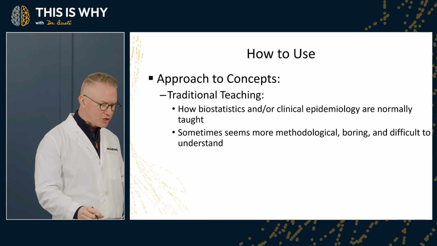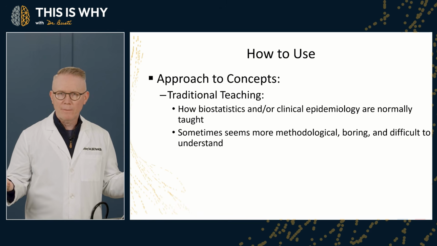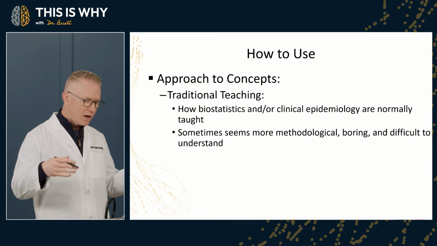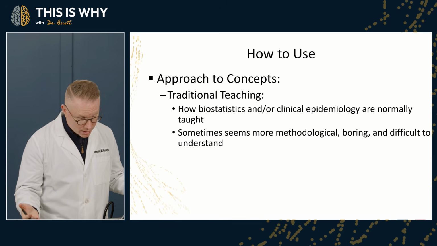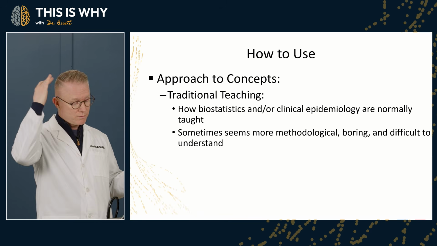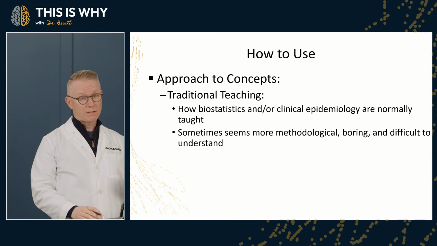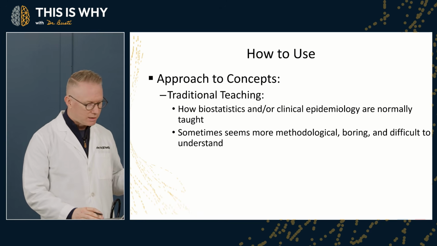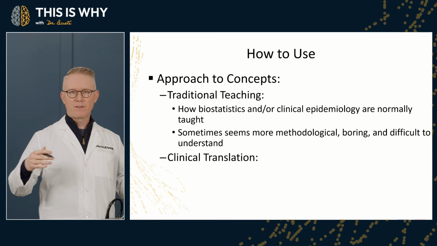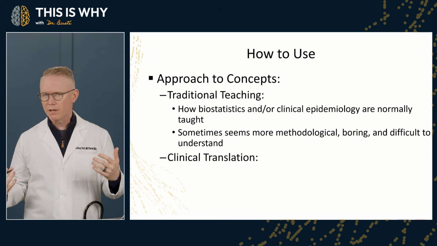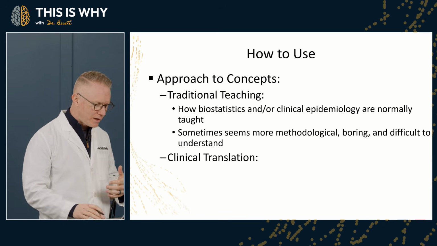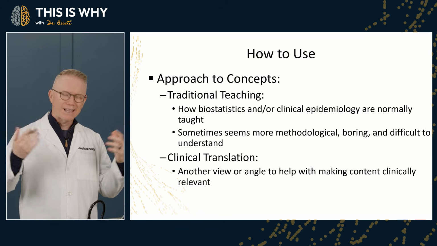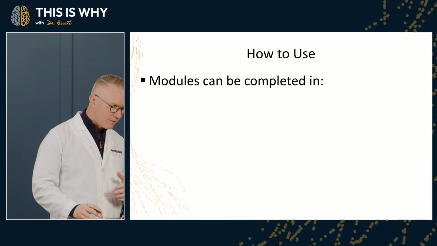So how do we approach these concepts? Well, there's traditional teaching, which is how biostatistics and clinical epidemiology are normally taught. Sometimes that's boring. It's way over your head. Sometimes it's difficult to understand, like the person teaching it looks like Einstein sometimes. And then there's obviously the thing that we care about, which is the clinical translation of it. The so what, who cares? So that's another angle to help make the content clinically relevant.